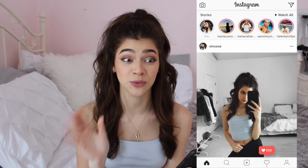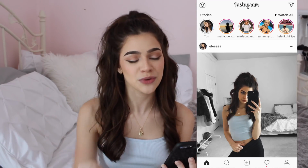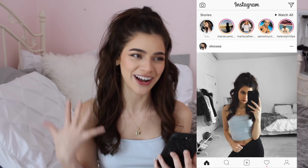Okay, you guys, I am really loving neutrals. Like a very neutral background with a pop of fashion, where the fashion is the statement. I'm just really loving that. I feel like with a very neutral background, it makes that fashion piece pop, and I just absolutely love it. So that is definitely where my feed is going. It's already been kind of established that way, but that's what I'm doing in the future. Oh, I just love it.